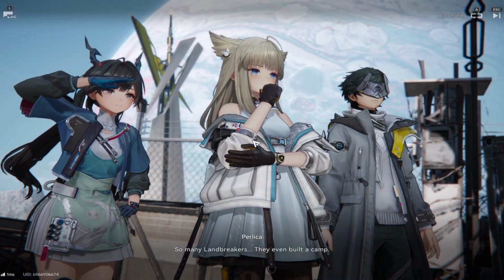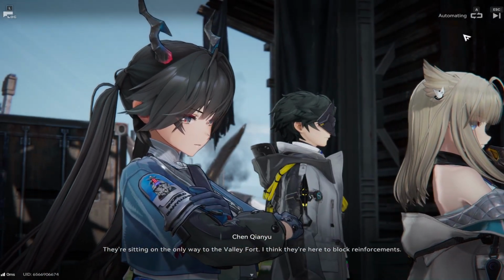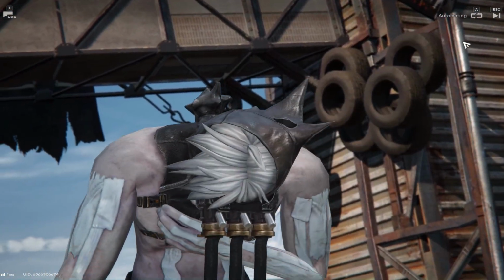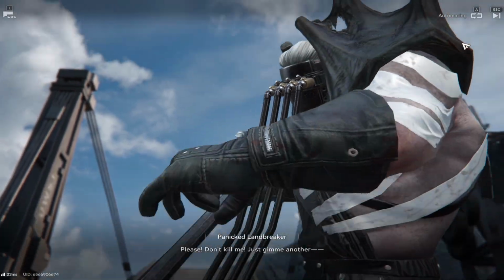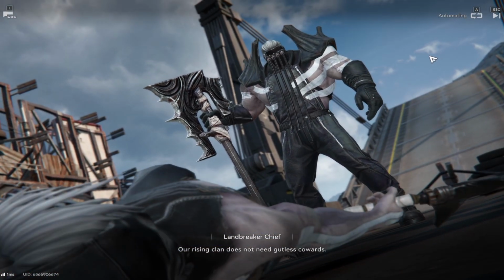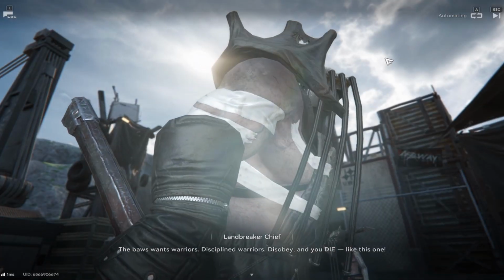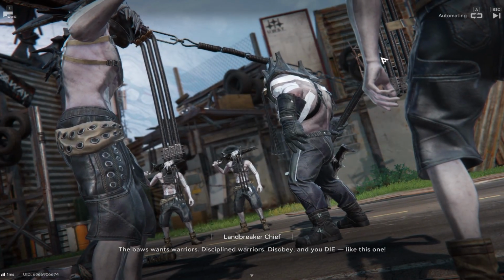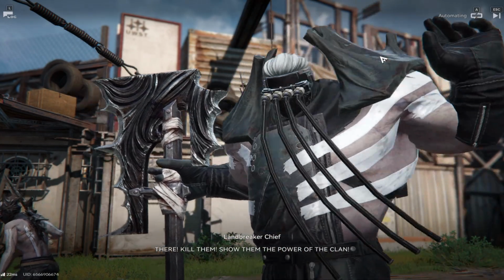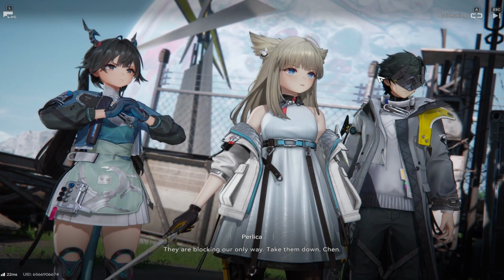So many Landbreakers. They even built a camp. They're sitting on the only way to the Valley Fort. I think they're here to block reinforcements. Please don't kill me! Just give me a... Our rising clan does not need gutless cowards! The boss wants warriors! Disciplined warriors! Disobey, and you die! Like this one! Enemies! There! Kill them! Show them the power of the clan! They are blocking our only way. Take them down, Chen.